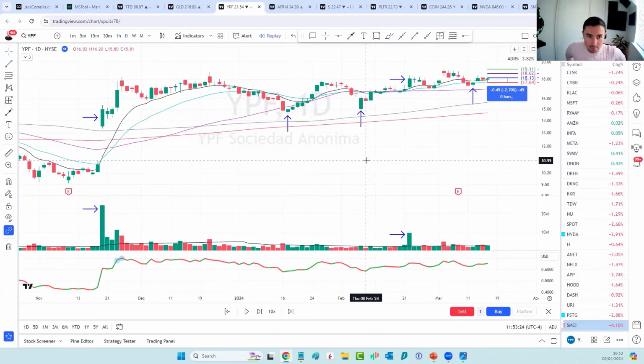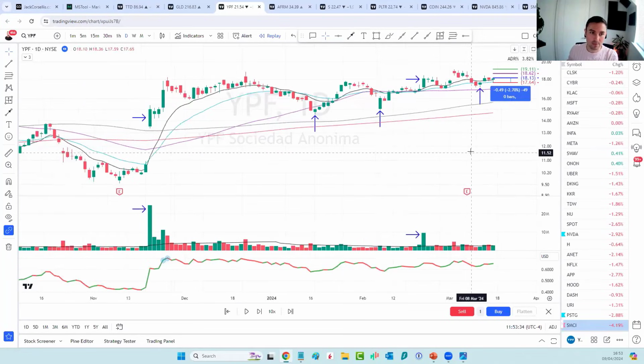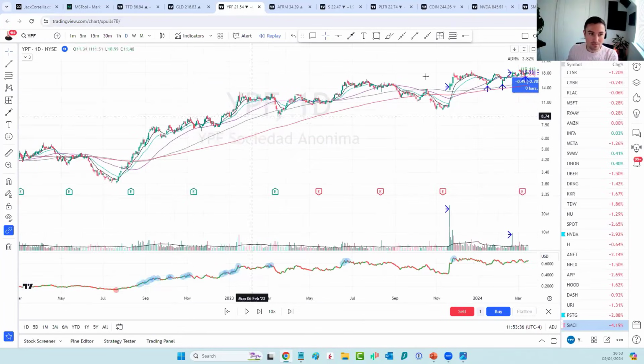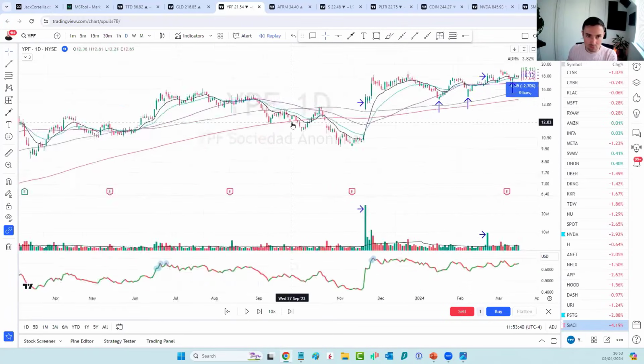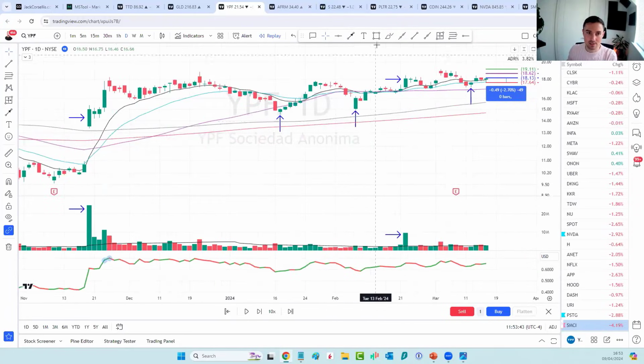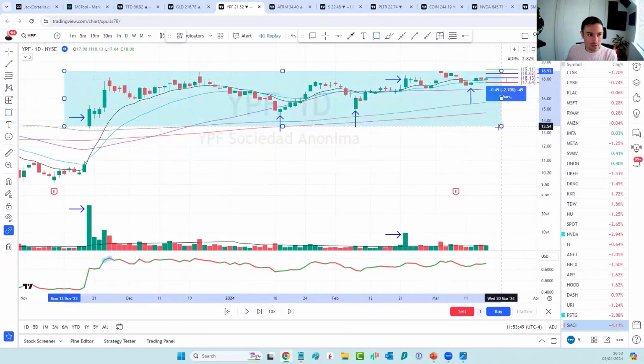So I've tried to pick some that I was targeting at the time. I was targeting YPF here. It gapped and I cancelled my order. I could have then got filled on a pullback and it would have been a good trade, but it is what it is. But let me take you through the thought process. So this stock here, now it is more so in a phase 2 uptrend, but just roll with me here a little bit. Imagine that this is a phase 1 accumulation base, and it kind of is like a phase 1 reaccumulation type base. Okay, so this is what we're looking at.